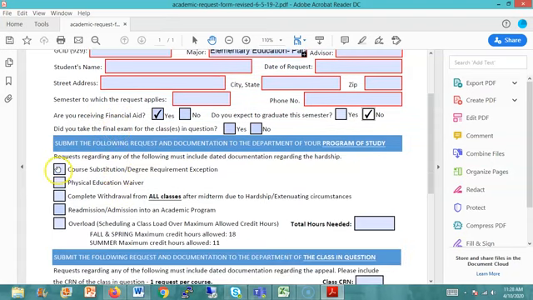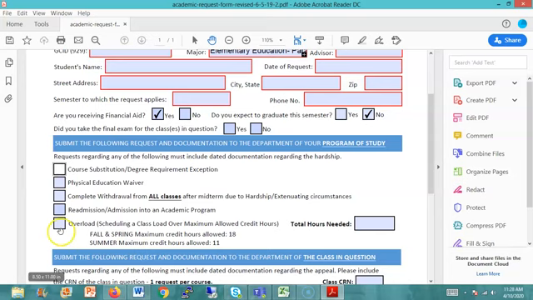In most cases, you're going to choose this first one, course substitution, which is basically saying that Gordon is saying you need to take this class. And you're saying, well, at this university, I took this class and I think it's close enough. Can we potentially substitute them or make that class count for the one that I need at Gordon? Basically that is what a course substitution is. So most of the time, you're probably going to be doing one for that.